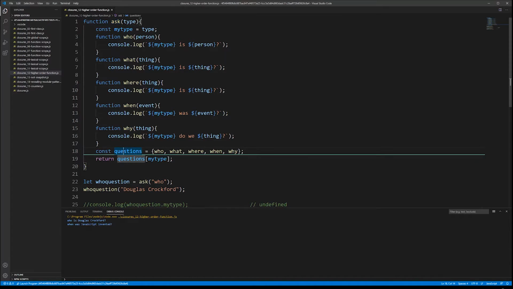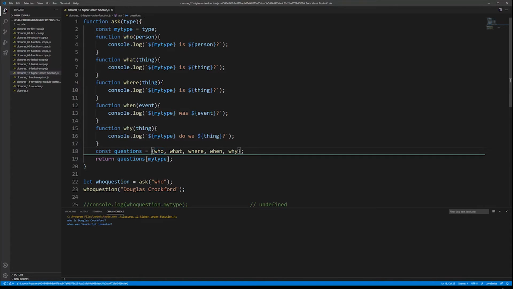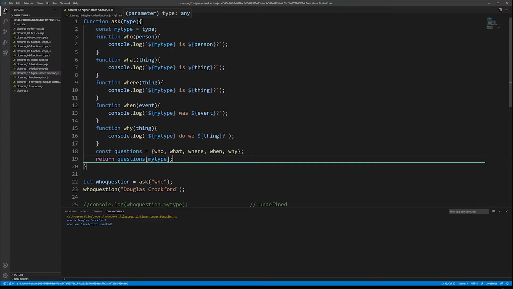After that, we declare an object, which we assign to the variable questions. And inside this object, we have these 5 functions: who, what, where, when, and why. And then we return one of the functions, depending on what myType was. When we use the square brace operator with objects, it allows us to access properties dynamically.